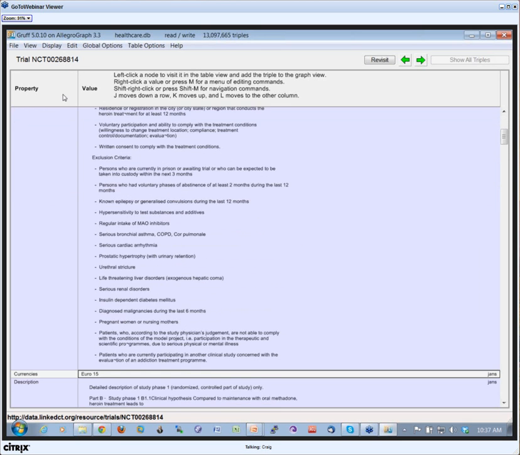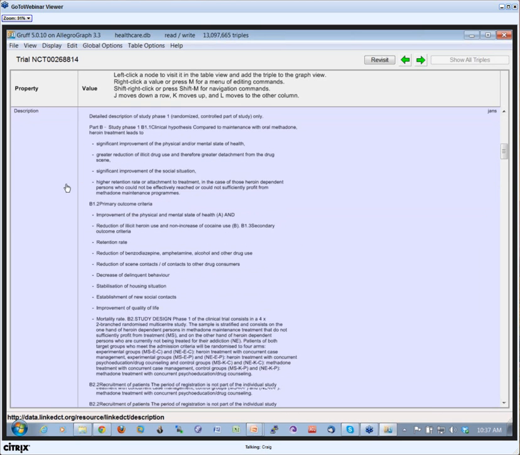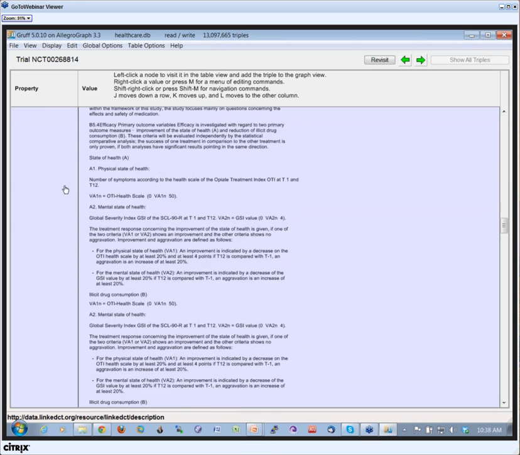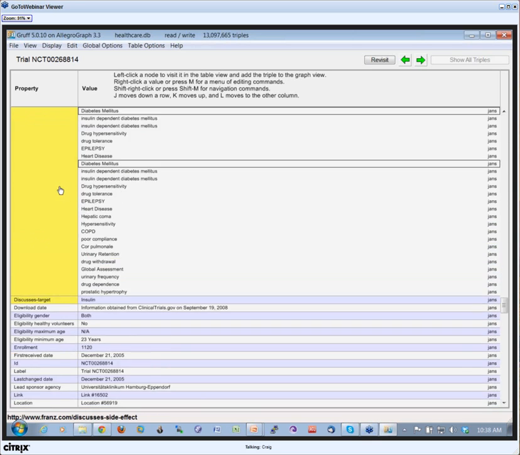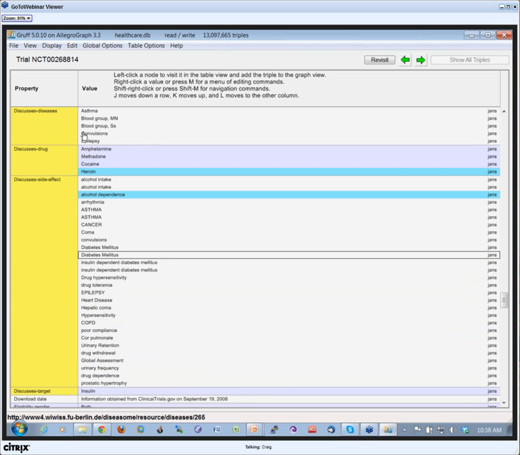This clinical trial discusses, oh, it's a long text here, some diseases, asthma, convulsions, and some drugs, some side effects.